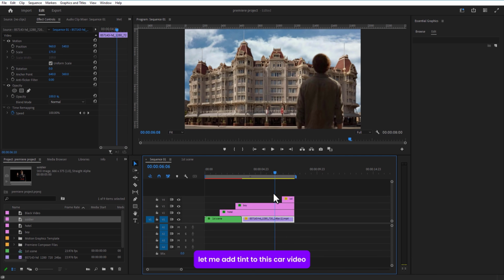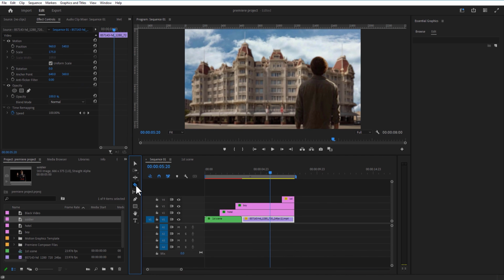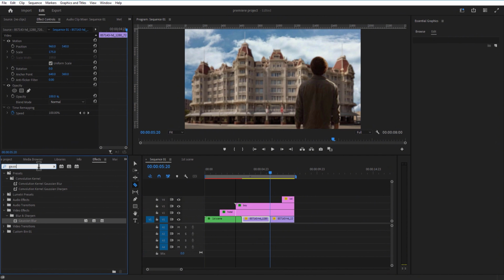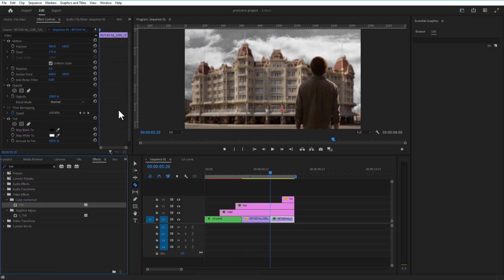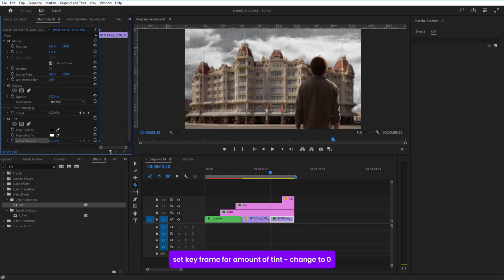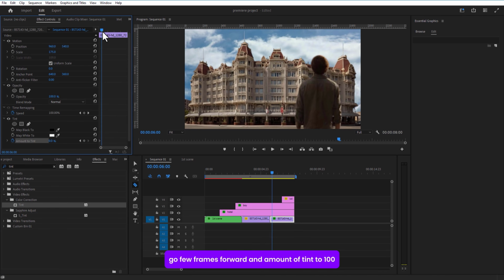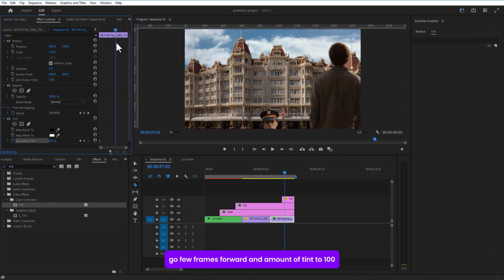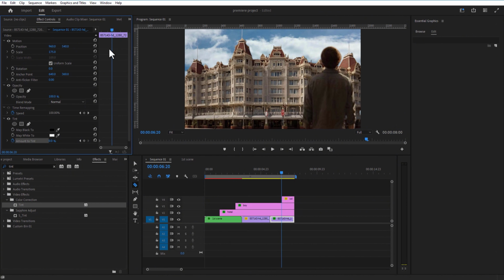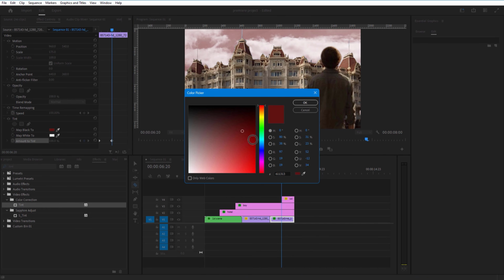Let me add tint to this cloud video. Set keyframe for the amount of tint. Change to 0. Go a few frames forward and the amount of tint to 100. Change map black to dark red.